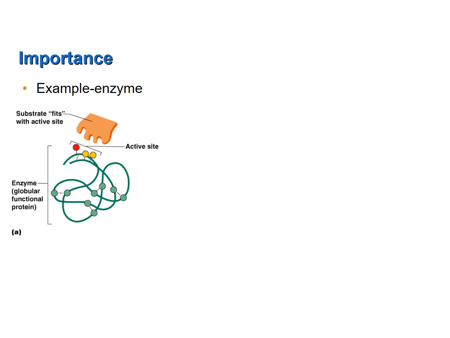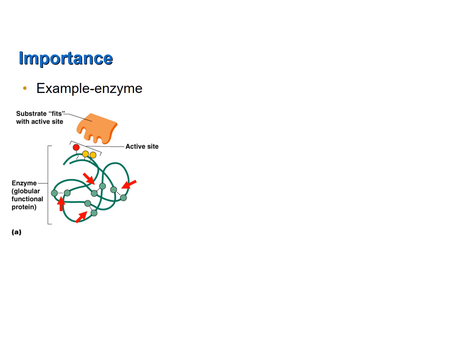One of the main determinants of the shape of any protein are the hydrogen bonds between different amino acids of that protein. These arrows here are highlighting hydrogen bonds between different amino acids of this protein.